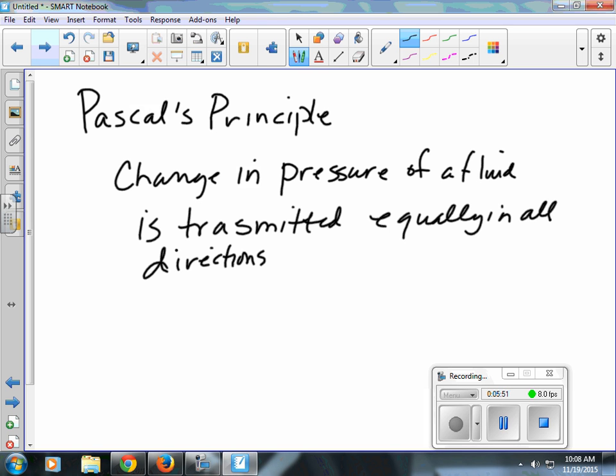Okay, so what is a fluid, by the way? Something that can take shape and any volume. Okay, it can take on the shape of the container, okay, not necessarily volume, but takes on the shape of the container, right? So what states of matter are fluids? Gases and liquids.